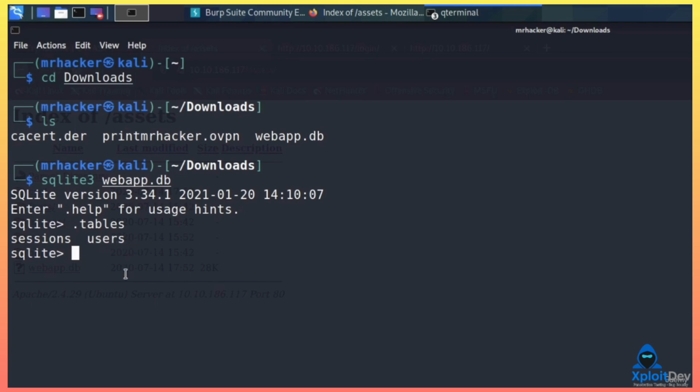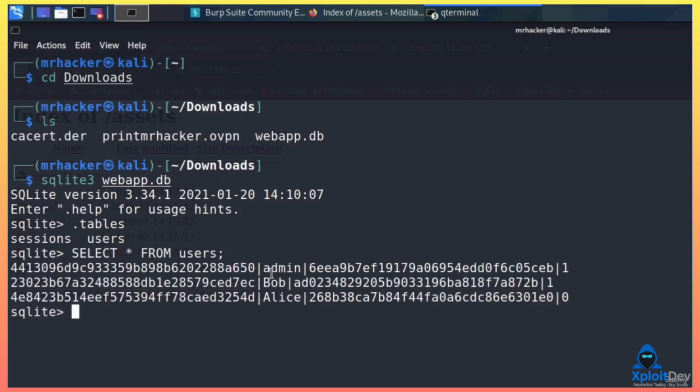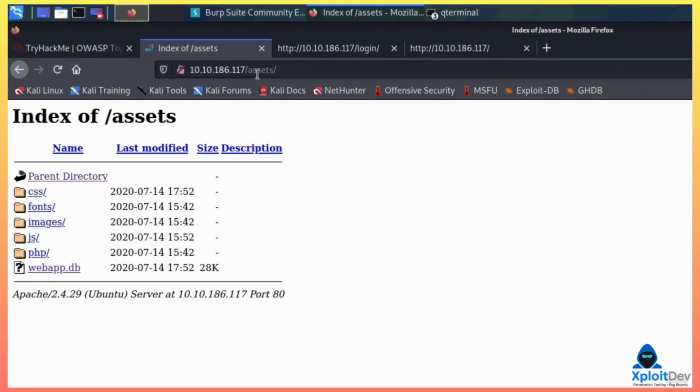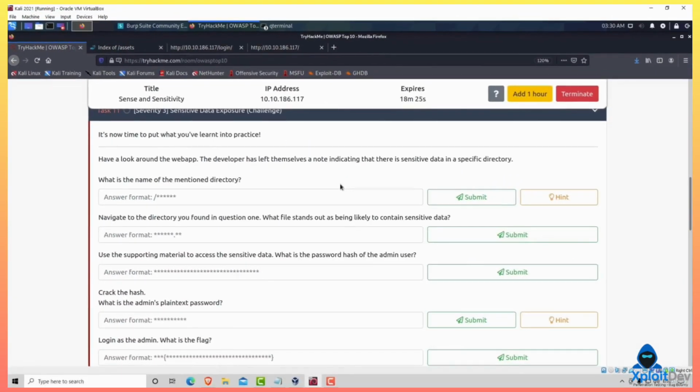So what we can do is run the SQL command to select everything from this table. And the command would go like this: select *, and star simply stands for everything, and then from users. Let's not forget the semicolon at the end, and if we press enter, we get this output right here.